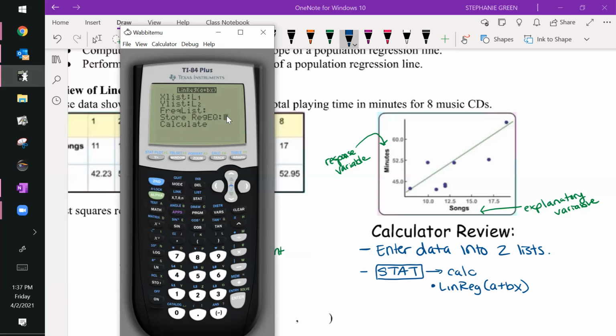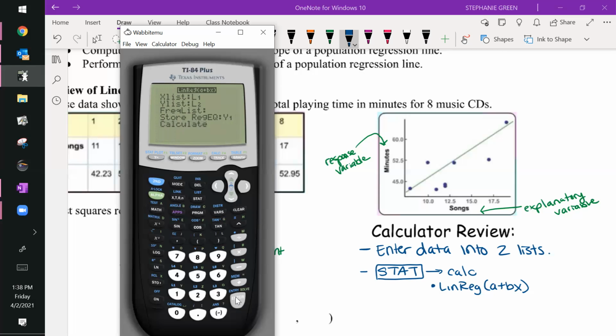So to put that y var right here, I'm going to click my vars button with that spot highlighted, go over to y vars, choose option 1, because we're looking at a function, a linear function, and then I can really choose any of these. I'll just choose y1. We're just going to put it at y1 in my y equals screen. So there we go. Now you can see I have a y1 right there.